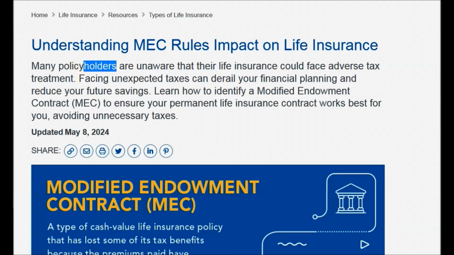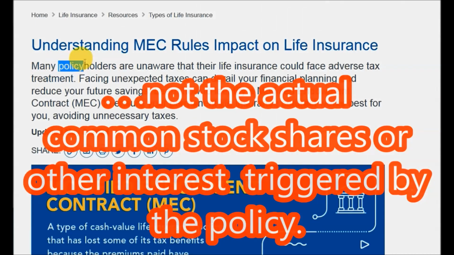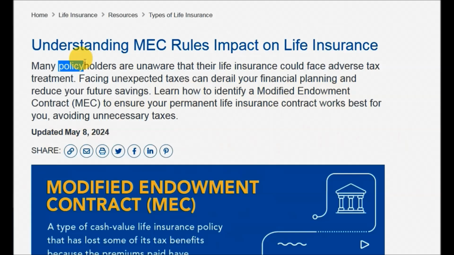So when you see certain keywords like policyholder, know that it's relating to you. You hold the policy, aka terms and conditions, created for you. Which brings us back to the first question in this video. Well, do you know the terms and conditions, aka the policy, such as the MEC rule? The holder themselves are the insurance company, aka the holder of the stock and the bond, equity, and the debt.